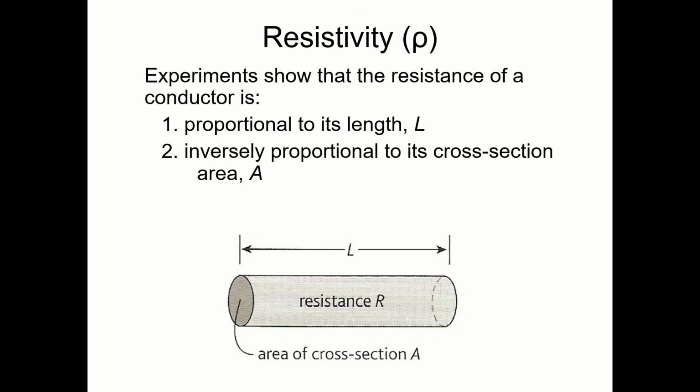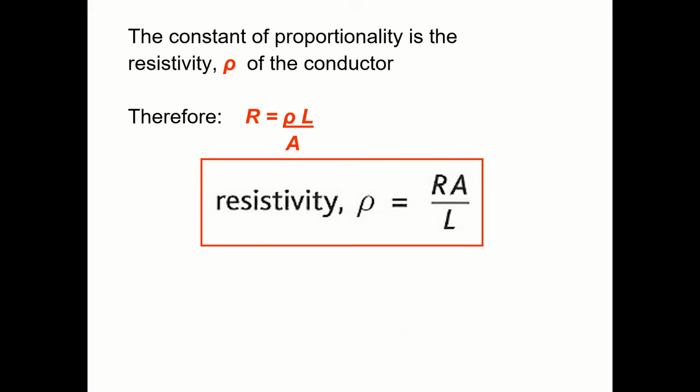So the next few slides are just talking about how this situation is built up, that resistance is proportional to the length, which is what I was referring to earlier, and inversely proportional to the cross-sectional area. You can talk again with some models about why these things are the case. And then we build up this picture of this constant in this particular equation, resistivity being RA over L.